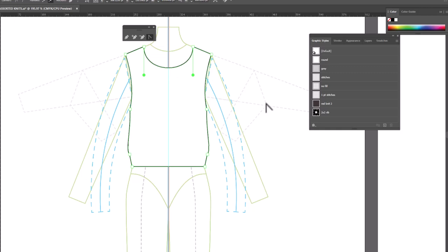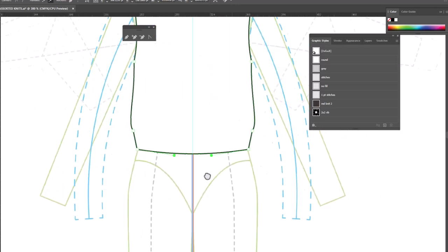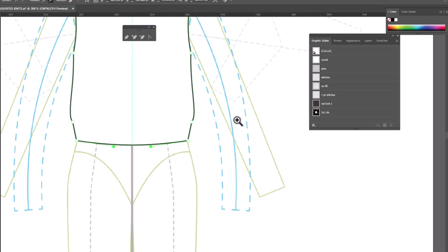And I think I like that better for this particular sweater. I'm also going to curve the hem the tiniest little bit just to make it look nicer. Now, while we're on the bodice, I guess we should go ahead and do the rib on the hemline.